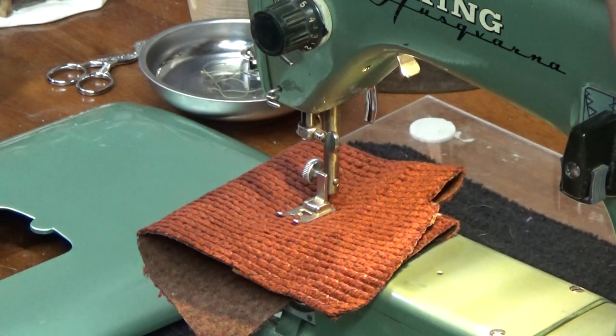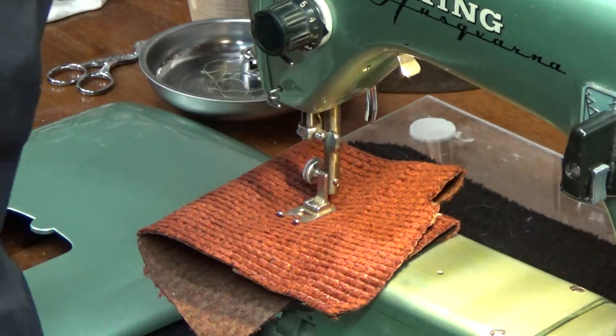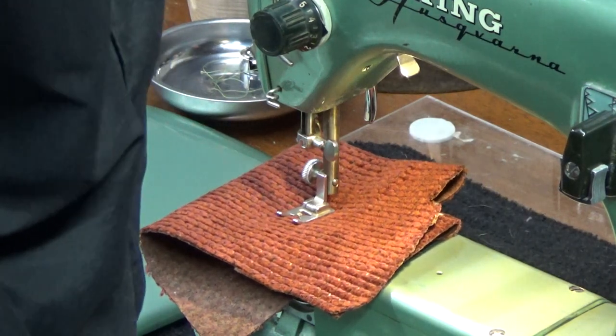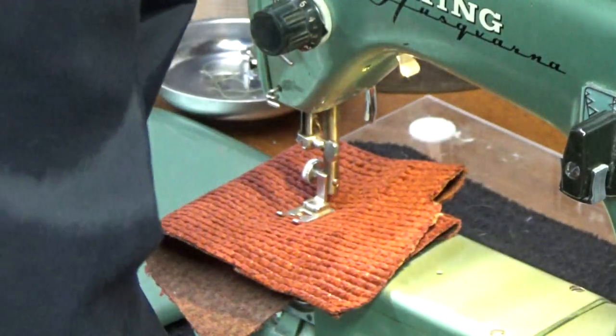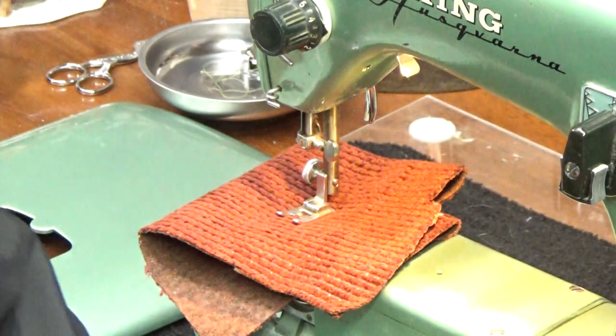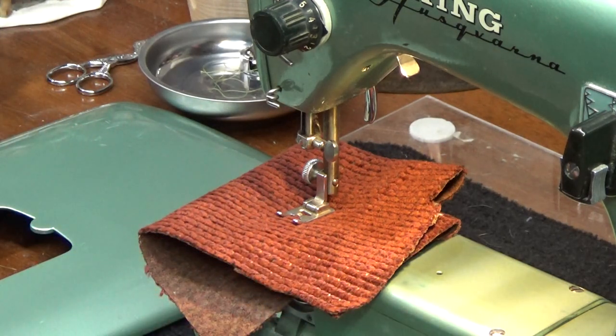I don't think it works. Let's see here. Well, that's odd. We got movement. We have a light. But now all of a sudden the machine has gone silent.